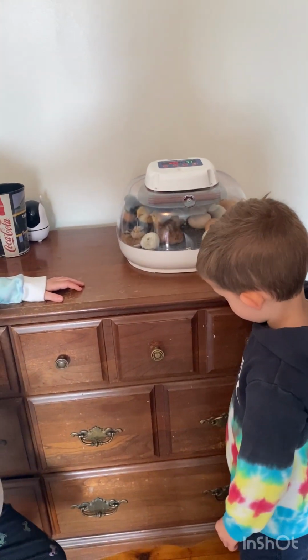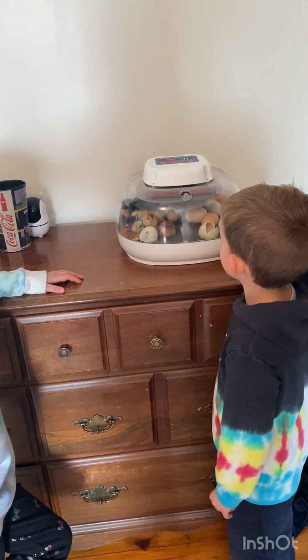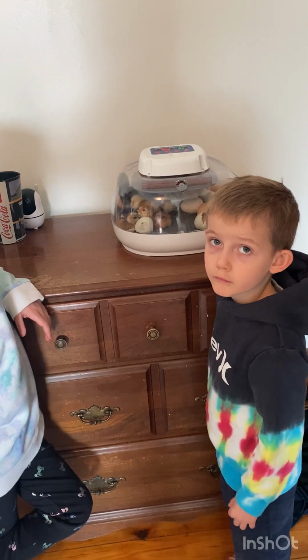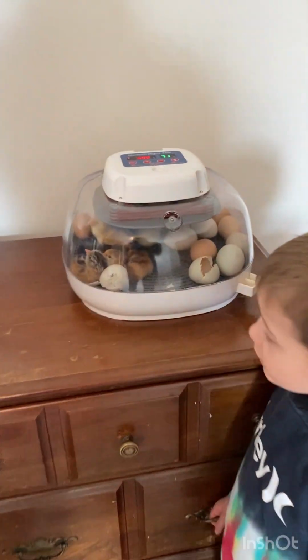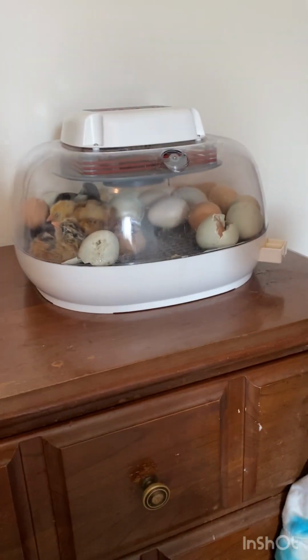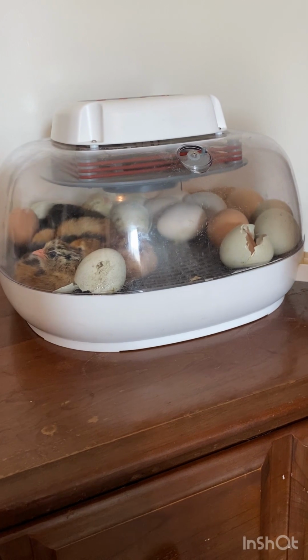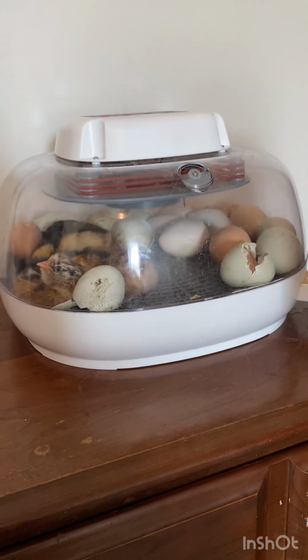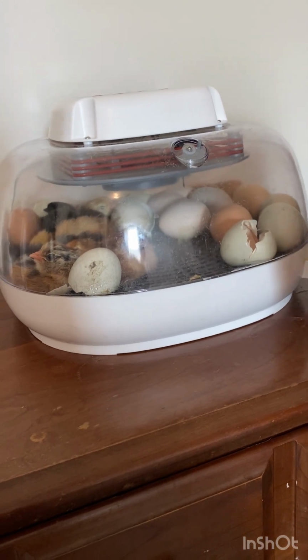Try to avoid opening the incubator when you have any pips in other eggs, because what happens is the humidity drops when you open the incubator lid, and we don't want the humidity to drop on that one that's pipped open, because sometimes when you do that, if the humidity drops too much, the chick can be vacuum sealed in the egg lining. So obviously we want to avoid that.